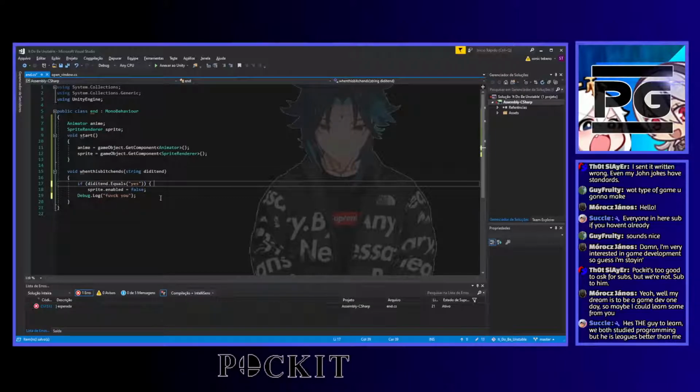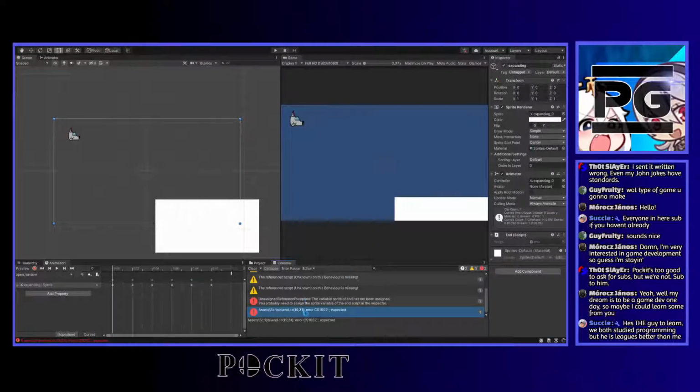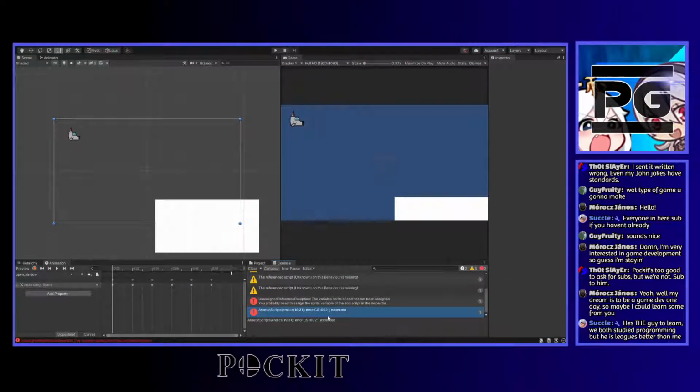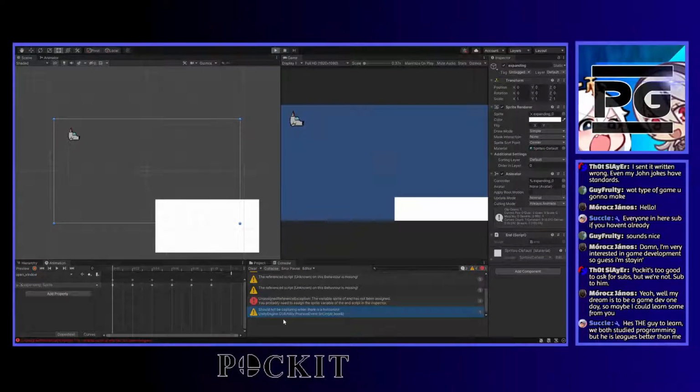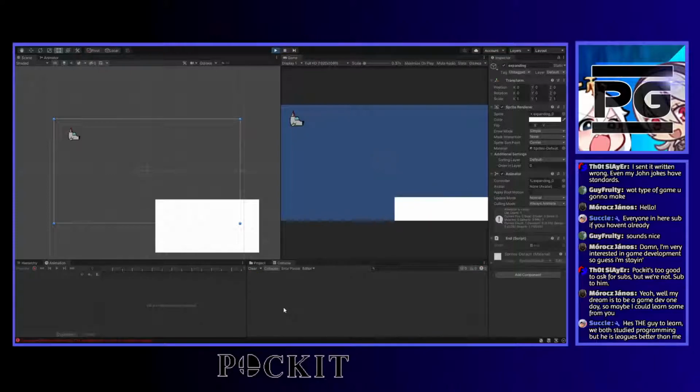I'll just open and close here. It's weird. It's giving me a... okay, not anymore. But it's still giving me the unassigned reference exception. But it does execute. When the animation ends, it does trigger. But it doesn't give me the debug log. I'll look it up. Reference is not set to an instance of an object. I think this was something along the lines of needing to put a question mark.